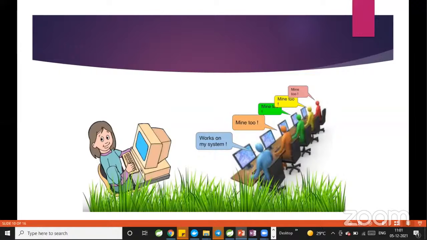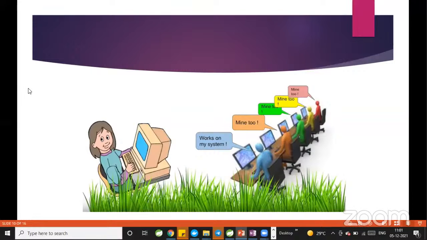If the code is working in my computer, I will create an image for that. I will give it to other developers. Other developers can just run my image. Then the project will run in their system. Why? No need to do the configuration. Configuration will be taken care of by the Docker container. Docker is a containerization platform.